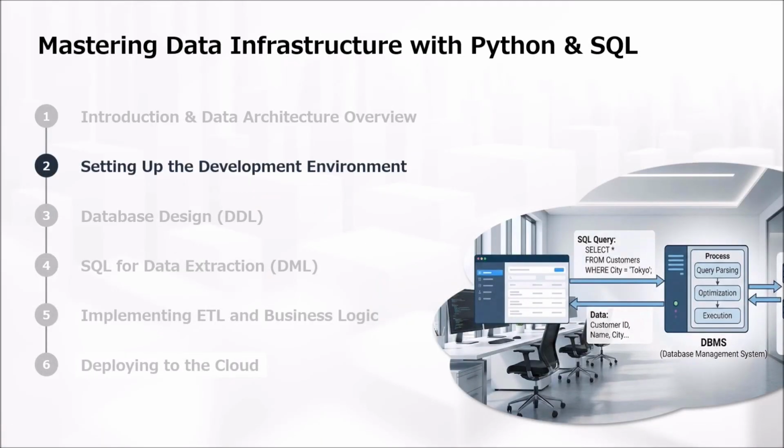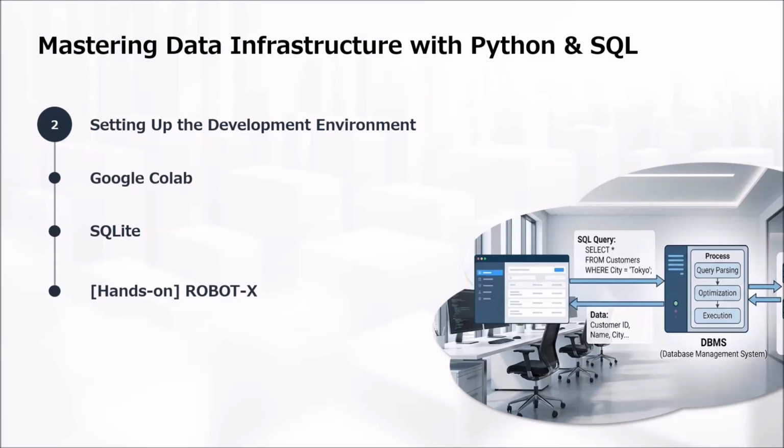Next, let's move on to Section 2, Setting up the Development Environment. In this section, I will introduce Google Colab and SQLite, the tools we will be using throughout this course. Also, in the hands-on part, I will introduce RobotX, which is the core theme we will use consistently in this course. First, let's look at Google Colab.